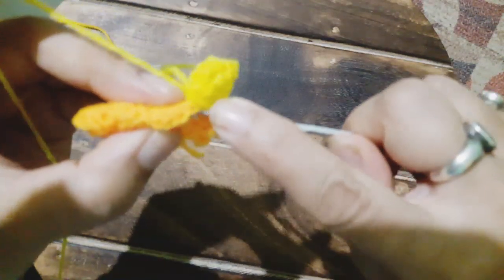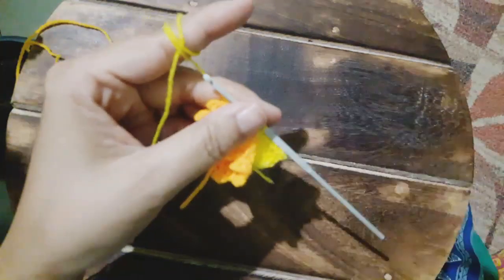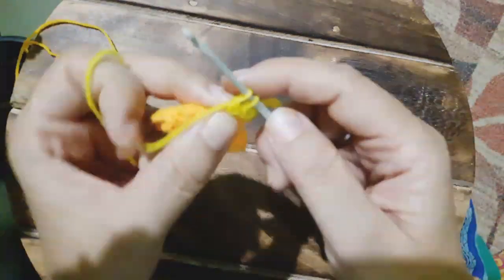Once the petal is done, we make 1 single crochet in the next space, chain space or loop, whatever you want to call it. Now we jump to the next chain space and start off again with 1 half double crochet, then 1 double crochet.